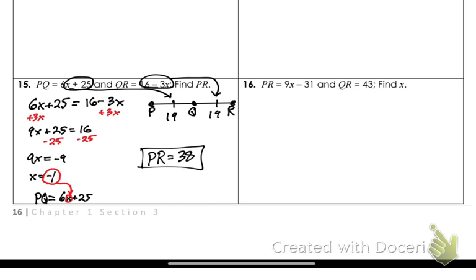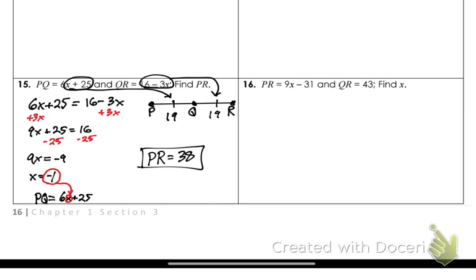And I said, you know what? If I have 6 times -1, that would be -6. Plus 25 would give you the 19. So if you take the time and plug the -1 in there, that's when you get that 19. And also, if you take that -1 and plug it in for that x right there, you're also going to get 19 out. Because both of those have to be equal, so they both would have had to come out to 19. Is that better?